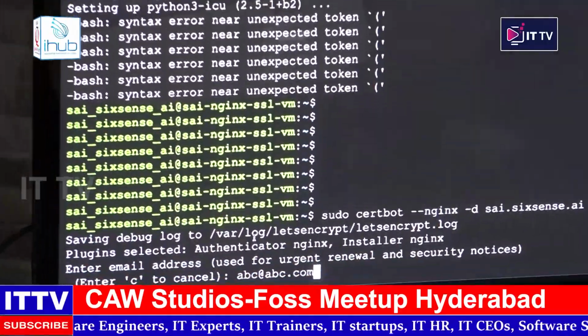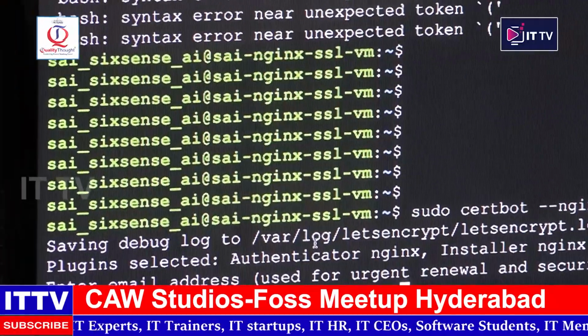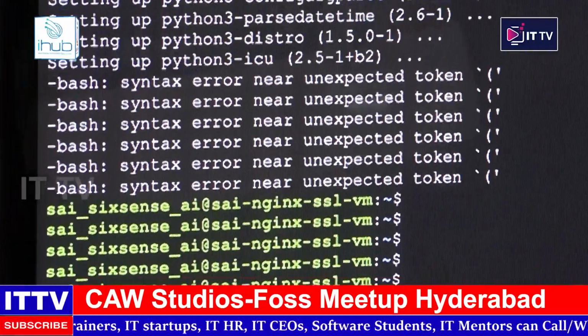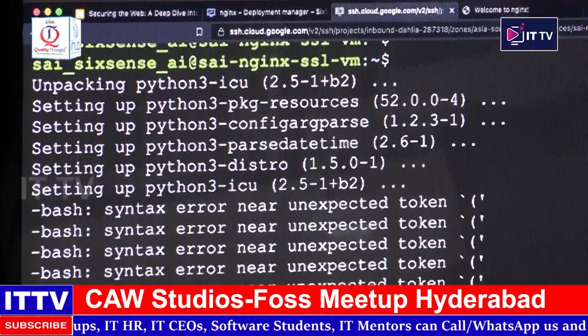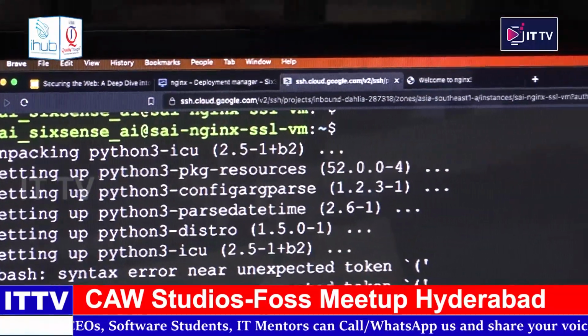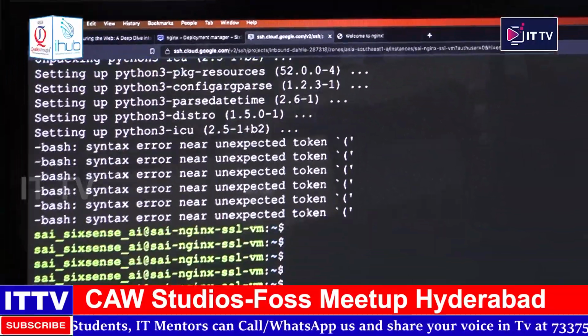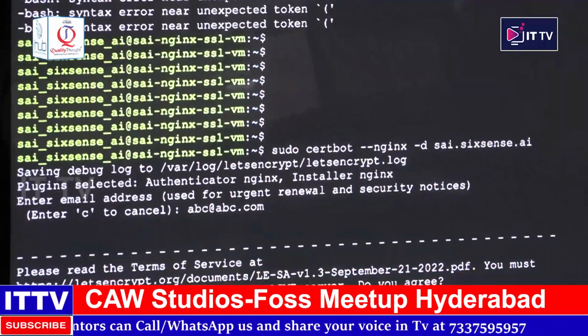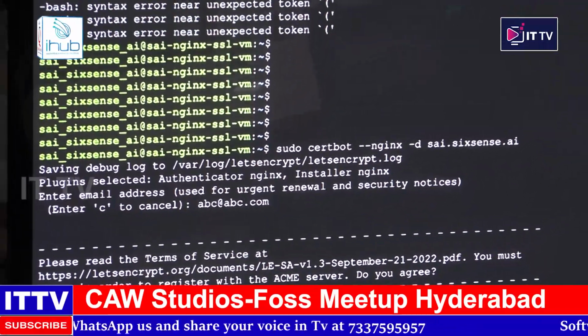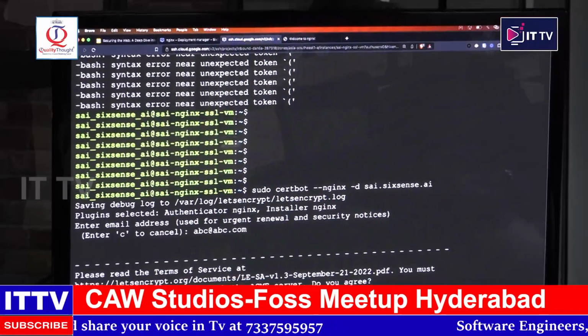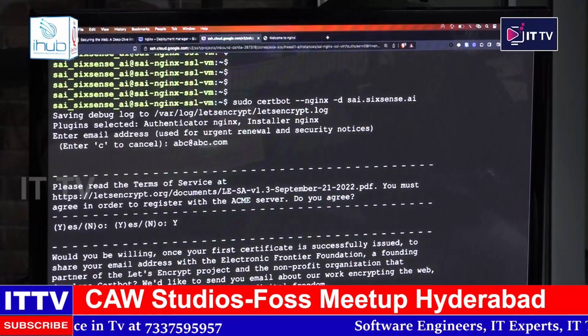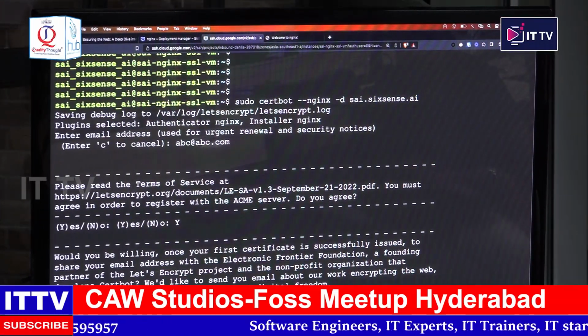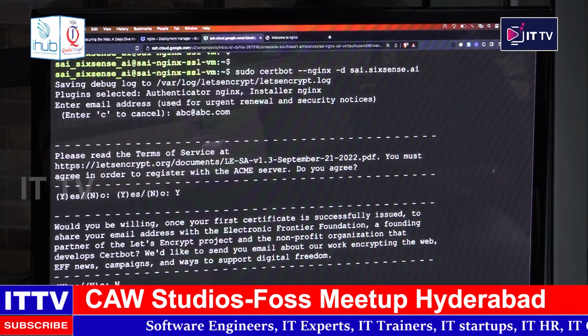I'm just writing some random email temporarily, but yeah, I would advise you to give your own email, because it creates an account for you to manage the certificate. Yep, we just need to accept their terms of service. And yeah, I don't want to participate in any service right now.